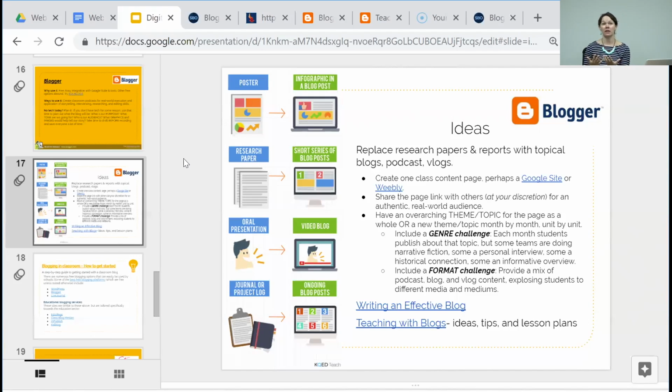So if you find that someone else in your school is already doing a blog, even if that blog platform isn't your first choice, I highly recommend, for the sake of the students, use the same blog platform. They're pretty similar, but why not use the exact same tool and scaffold that tool for students instead of asking them to code switch between a whole bunch of different things?